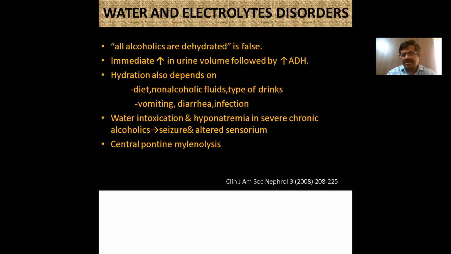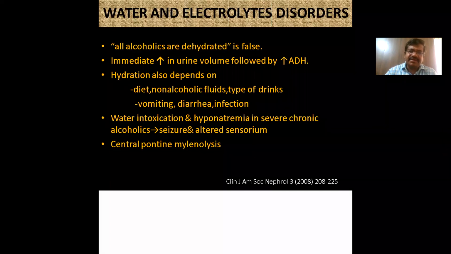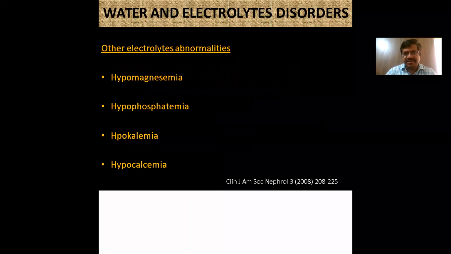There can also be water intoxication and hyponatremia, a decrease in sodium. This could be one of the main reasons for seizures or changes in the sensorium in these patients. Also central pontine myelinolysis, which is mainly dissolution of the myelin sheath of the nerves. So neurological and muscular damage are quite common in alcoholic patients.